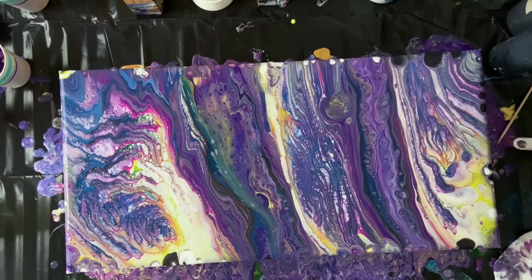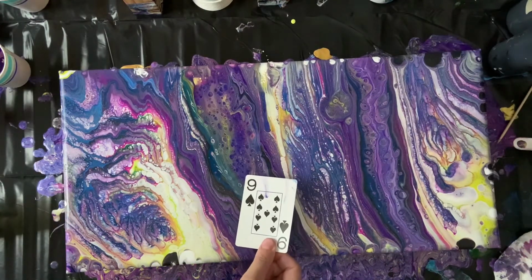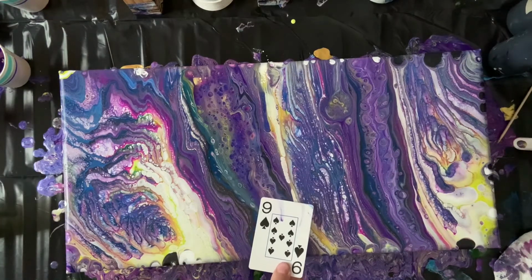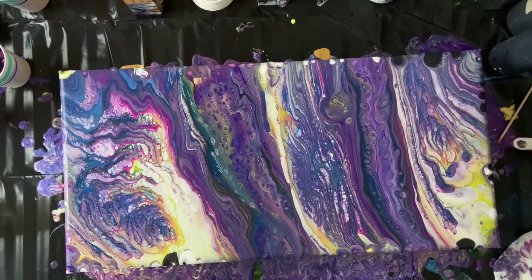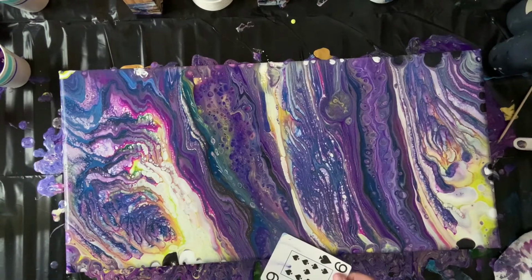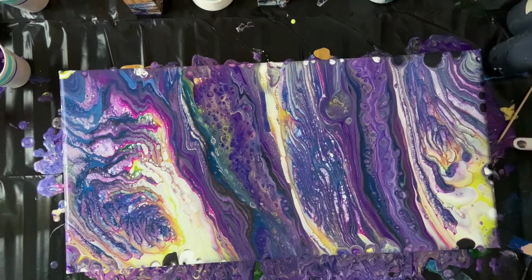Look at all the cells that brought up. Wow. All right, then I'm going to do this section right here. I am cleaning my swipe tool in between each swipe just to make sure that it is nice and clean and I'm not going to completely muddy up my colors.